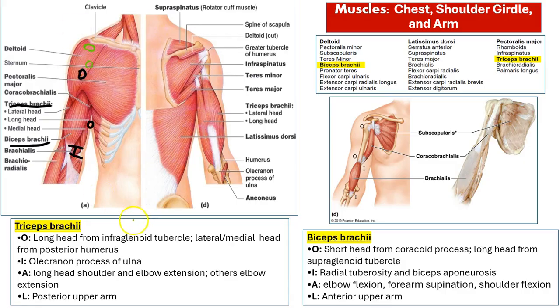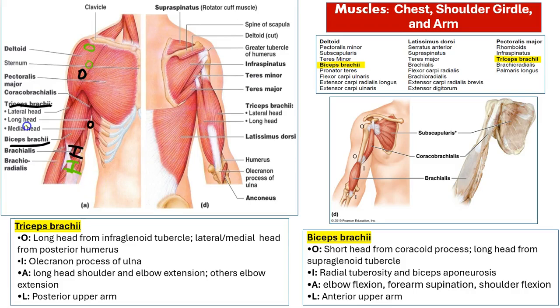We have another head around it. Now, of course, the insertion area is going to be the radial tuberosity. So we have the insertion for the biceps brachii down here. And we also have it near some aponeuroses as well, meaning sheets of connective tissue. All right. I'll write the insertion better in a thicker line.